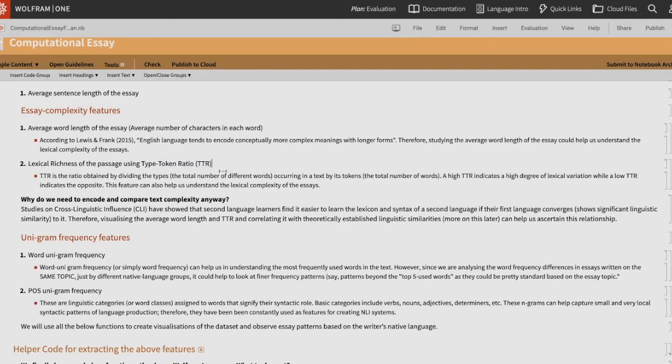is. And that is by gauging the total number of different words written by them, the unique words written by them, in mathematical terms, the set of the words written by them, divided by the total number of words. And this could include repetition of words. The deal with type token ratio is helping us discern whether a person has a high degree of lexical variation in their essays or not.